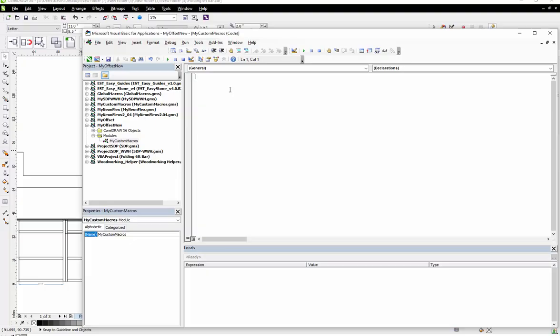Right now, we just want to create some baseline code for offsetting our shape. So let's just type in sub offset up.